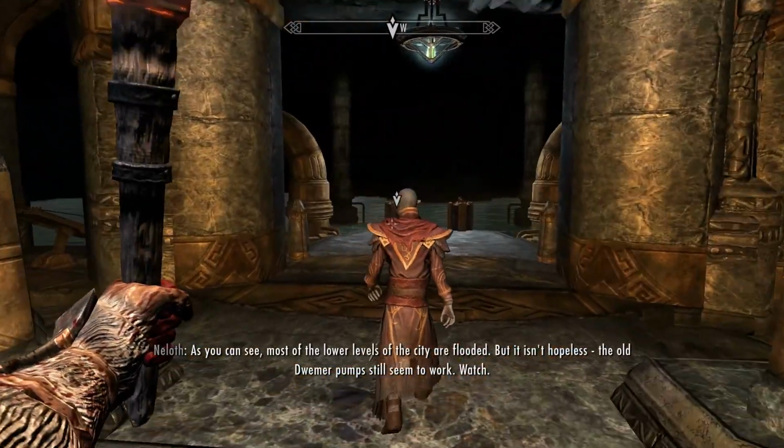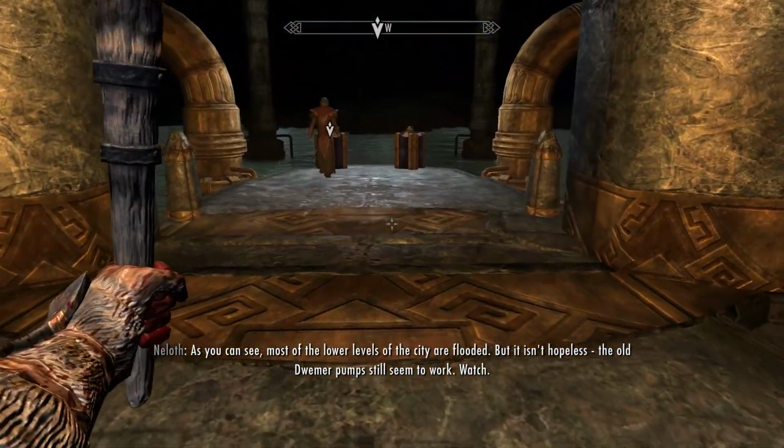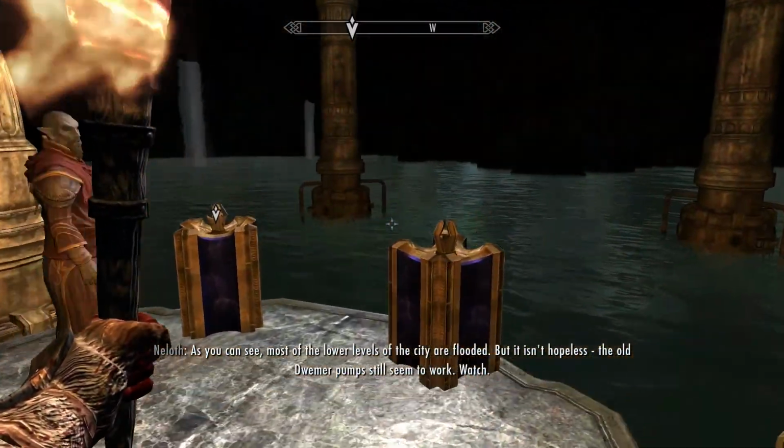As you can see, even with the torch, most of the lower levels of the city are just flat. Harry, look at that. That just looks so awesome. Is atrocious. The old Dwemer pumps still seem to work. Watch.